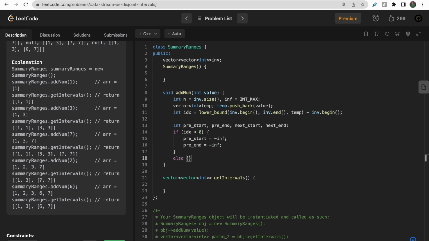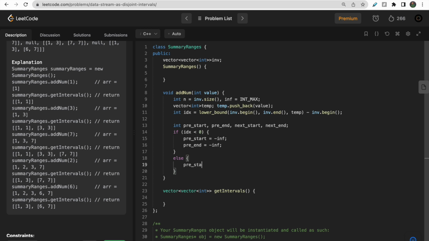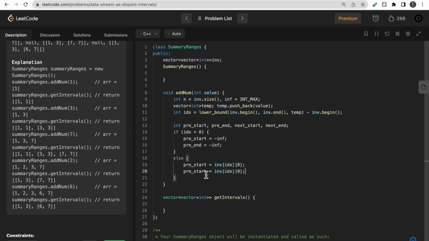Else what we would do is make pre-start equal to the value that is intervals of index of 0, and pre-end intervals of index of 1, correct? One thing to note here is we also need to do index minus 1 to make it 0-indexed, right?